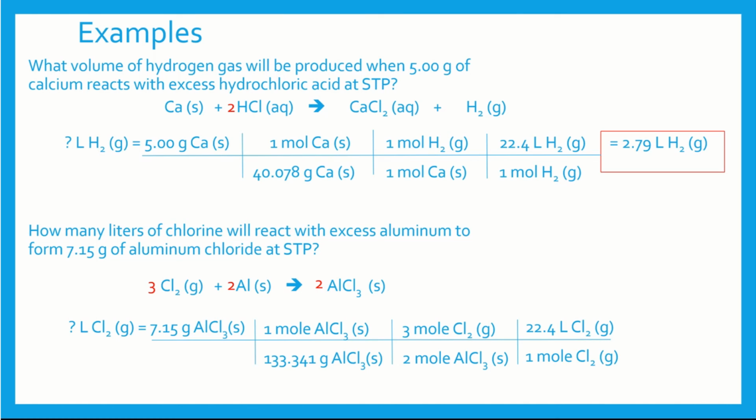And then finally, now that we have our gas, and that's why I included the states of matter, this only works when you're working with gases. Solids do not occupy a volume of 22.4 liters per mole. It would be a gigantic and very, very much less dense solid. Crunch our numbers, and we're going to have 1.8 liters of chlorine gas.